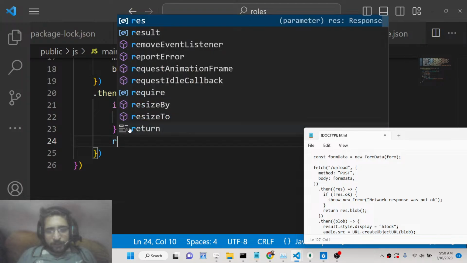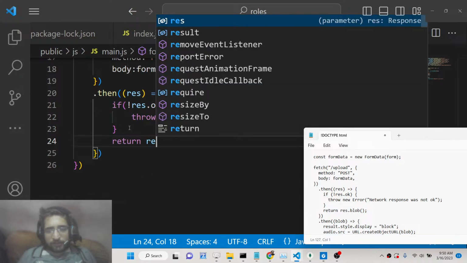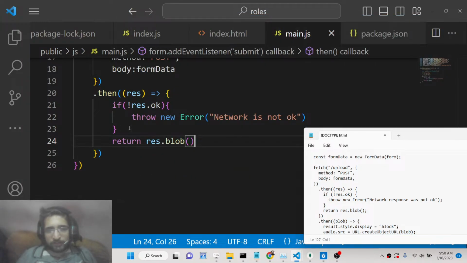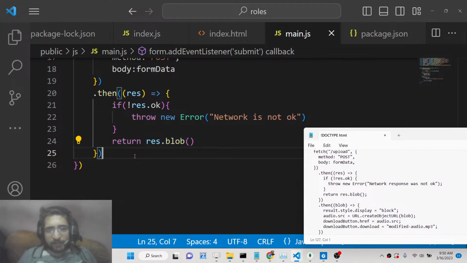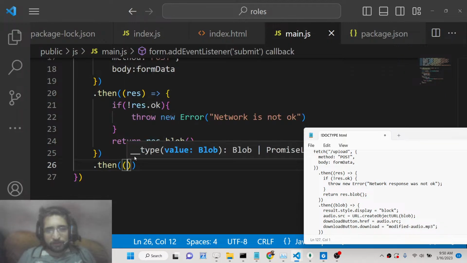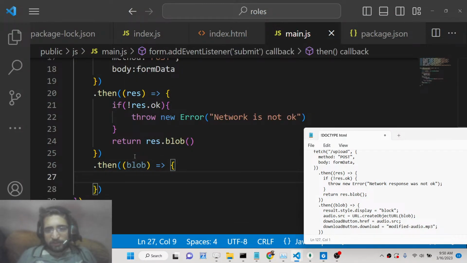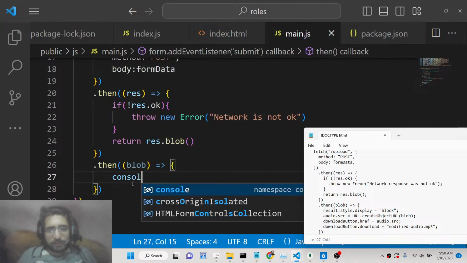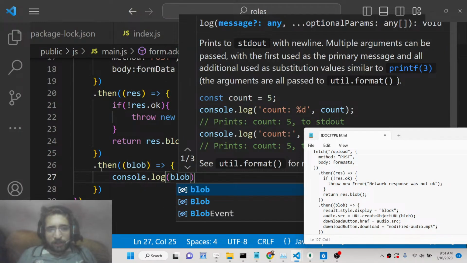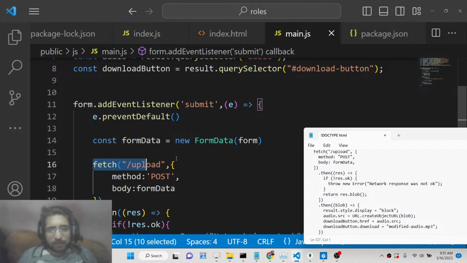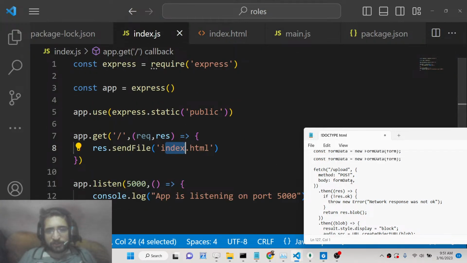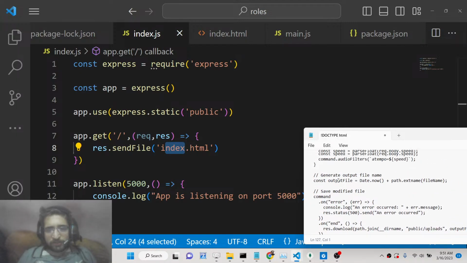And if all is okay, then we will convert the response into a blob like this, and this will again return a promise. This blob will be contained inside this, and we will simply console log it for now. And first of all, we need to make this upload backend request right here inside our index.js. So now just move to the server side code, guys.